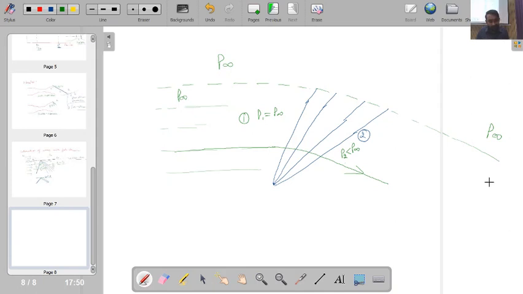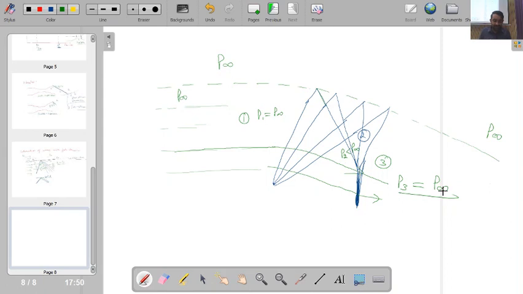For doing that, what will happen? I will find that one wave will reflect from here, one will reflect from here, one will reflect from here, and all of these will reflect in a compressing fashion and will merge together to form a single shock wave or compression wave. Okay, so this type of compression wave, when the flow passes through it, will slightly deflect such that it becomes parallel to the slip line. I may not be able to draw it correctly, and at the same point, at this point P3, the pressure will become equal to P infinity.